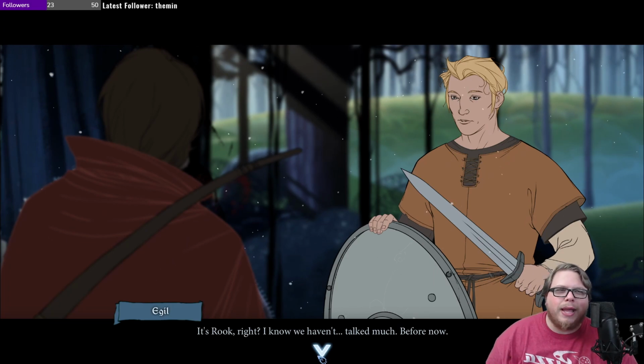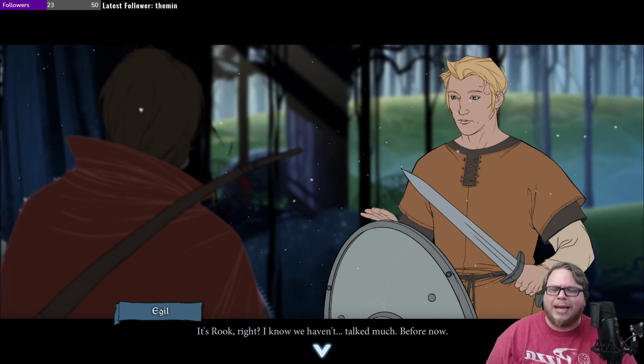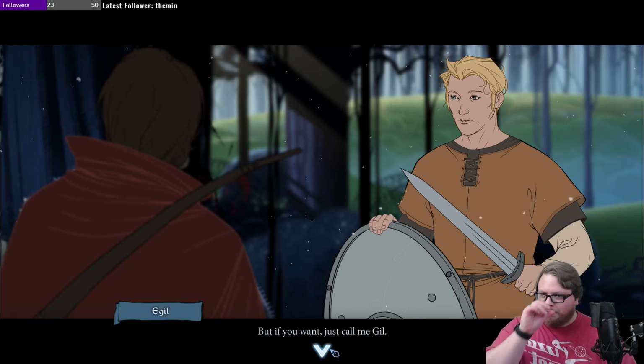How is it possible that they haven't talked much if Iggle is training to be a warrior, presumably under Ivor? Ivor is good friends with Rook, and Rook is the hunt master of the town. I'm very confused by that.